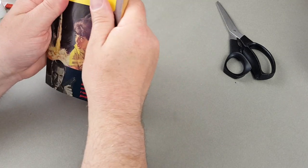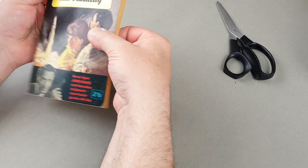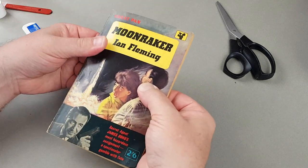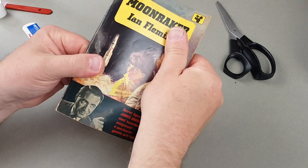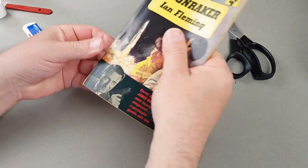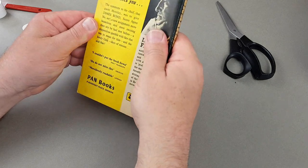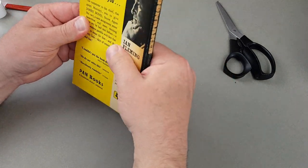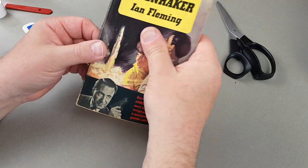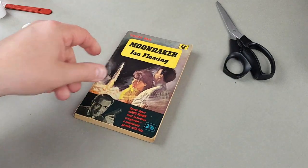I was really pleased at how the book seemed to be a bit more supple and willing to go back into the correct position without the roll. So I'm really holding the book tight and trying to pinch it back in. And this is also getting the cover creased in the right place so that when I glue it, it's going to be spot on. But once again, because I'm going to be using Prit Stick, I'll be able to adjust it so it's exactly in the right position. Certainly not too bad here.